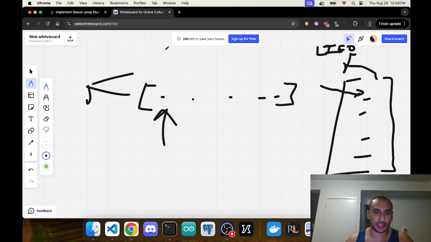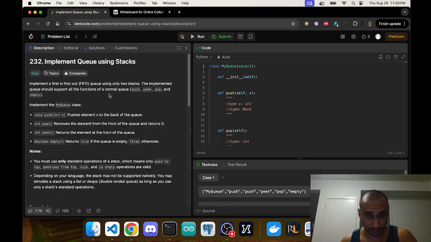They call a queue FIFO. That's just a quick rundown of what these terms mean. The implemented queue should support all the functions of a normal queue: push, peek, pop, and empty.